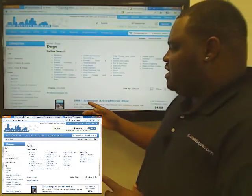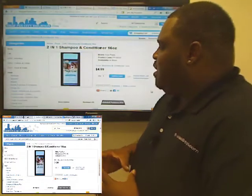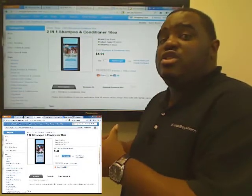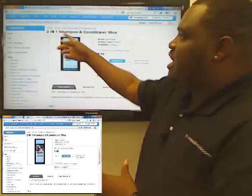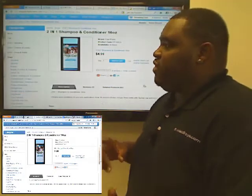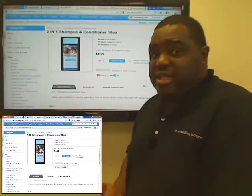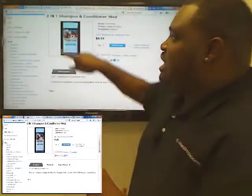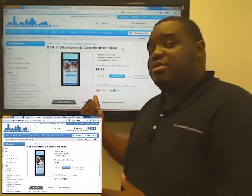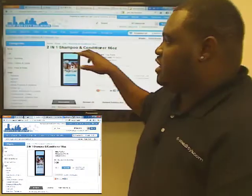If we look at one of the products — say the two-in-one shampoo and conditioner — several things are wrong with this page. From a visitor conversion perspective, people are not going to search "two-in-one shampoo and conditioner" for a dog. That could be used for a child, a grown person, a pet, or carpet. You need to indicate this is for a pet. Since this is your dog shampoo, this should say "two-in-one dog shampoo" or "dog shampoo and conditioner."